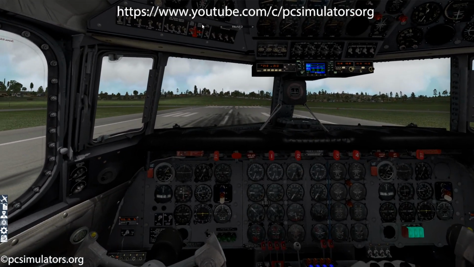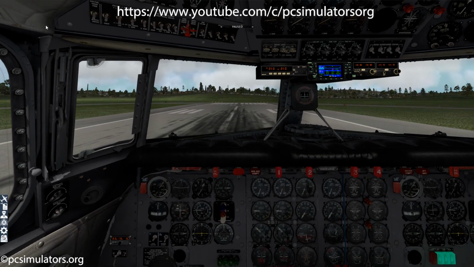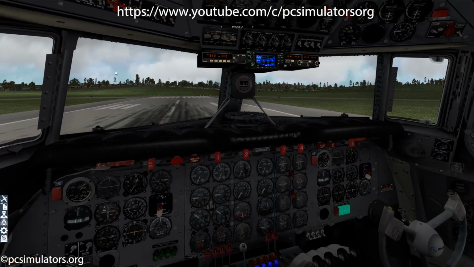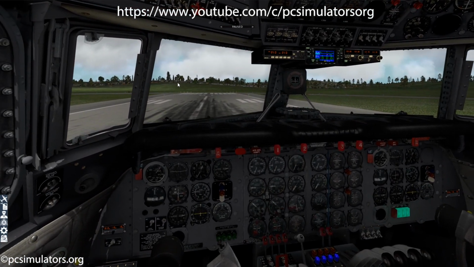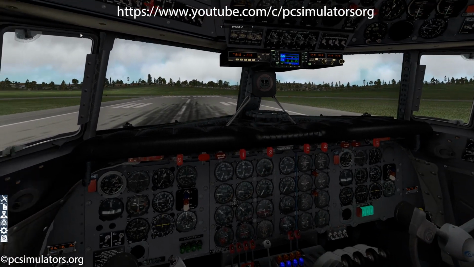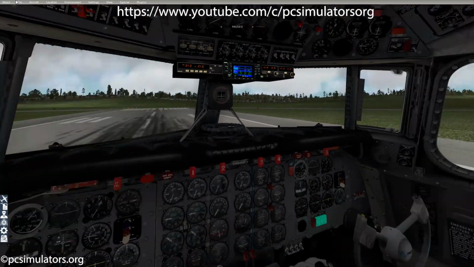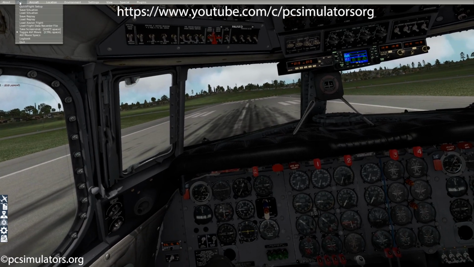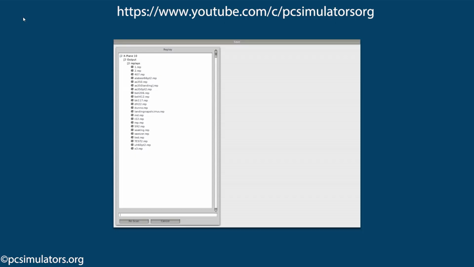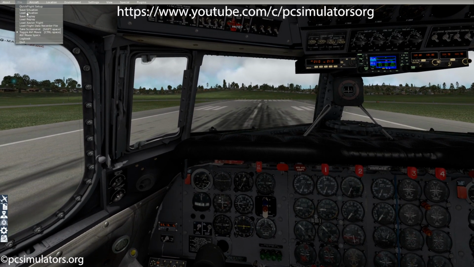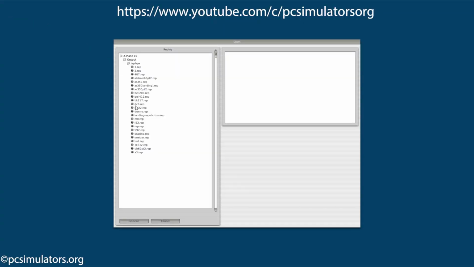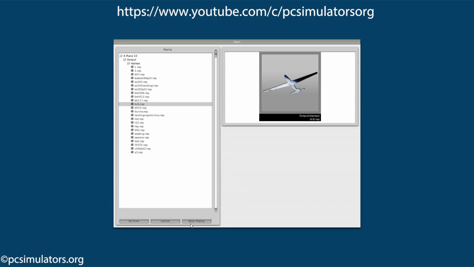Okay, so let's look at that landing in a few seconds. So that's the DC6. Fantastic. Perfect takeoff, perfect landing for the first time, I must say. And then have a replay. So let's save the replay and then load it up. DC6. Save. Okay, and we'll have a look at that replay of that landing so I can show you guys what it looked like. Open replay.